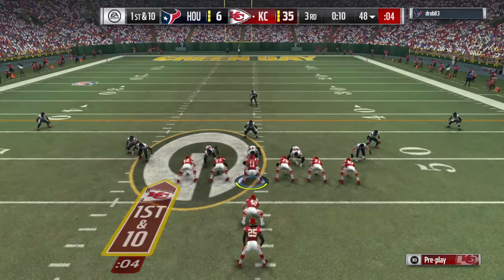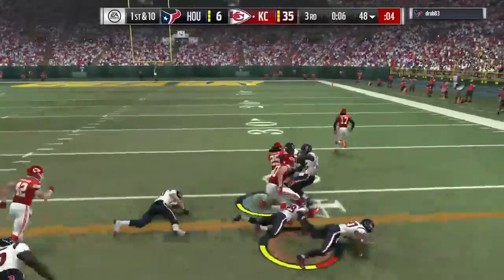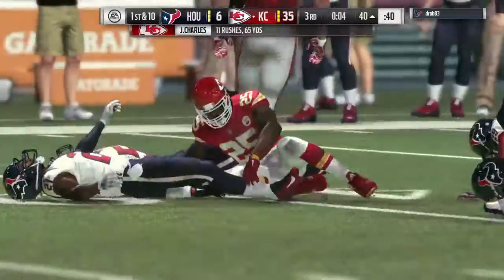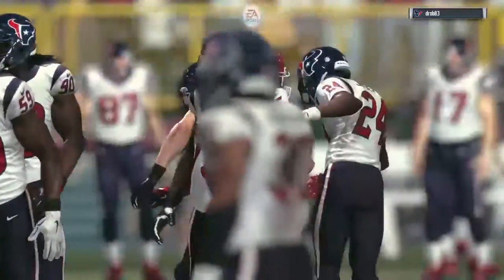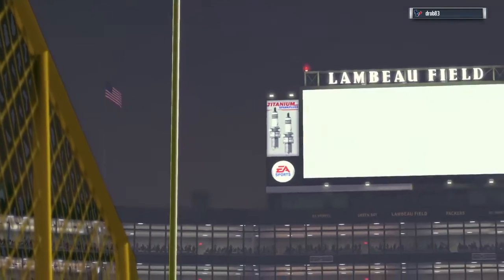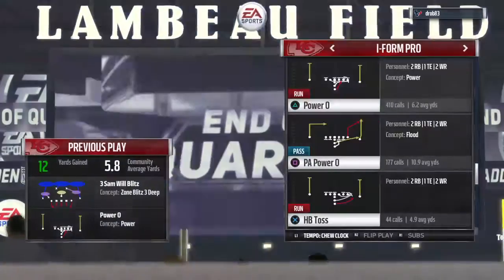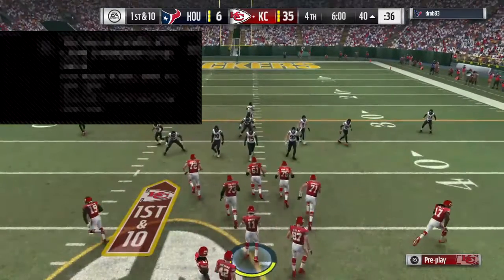They come out here in the I. Charles. And he's got some space here. And he's able to get this one down to the 40-yard line. They pick up 12 on the play there, and they move the chains. Back now at Lambeau. A lot of happy faces in the crowd at this point as their guys have a big... And a new set of downs here after picking up the first on the ground.